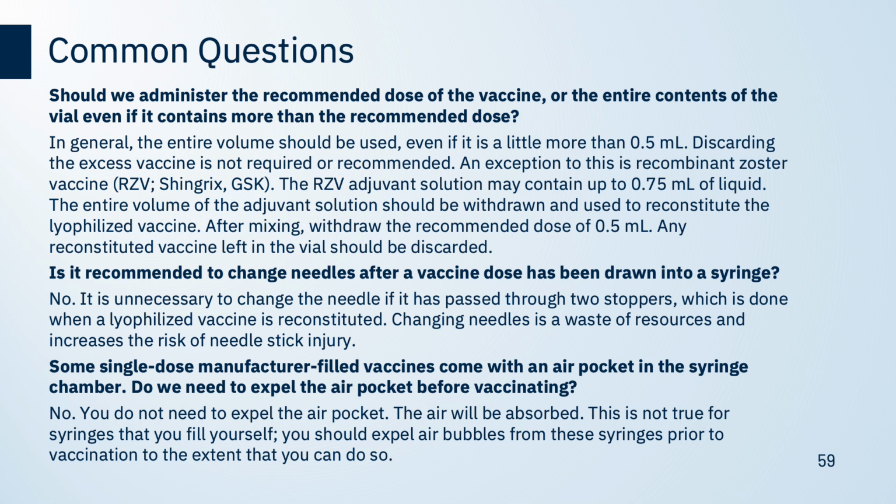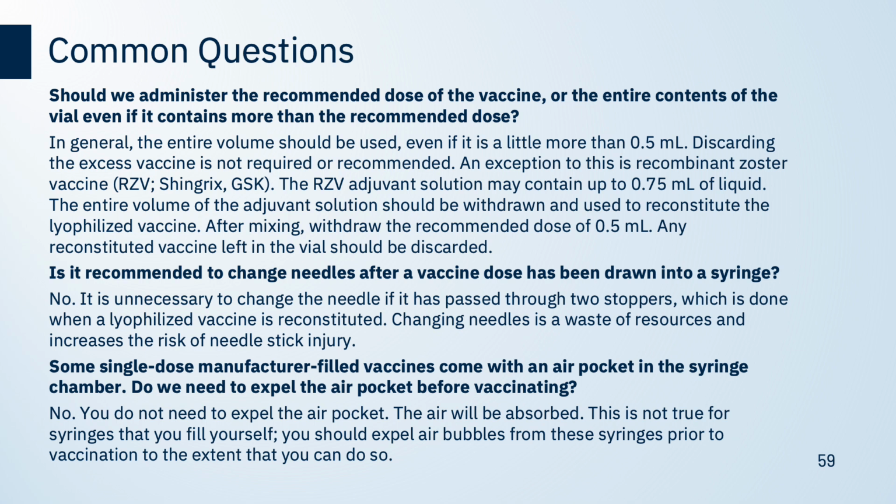Question: should we administer the recommended dose of the vaccine, or the entire contents of the vial even if it contains more than the recommended dose? In general, the entire volume should be used even if it is a little more than 0.5 milliliters. Discarding the excess vaccine is not required or recommended.